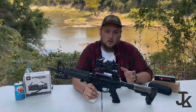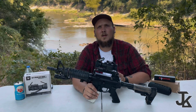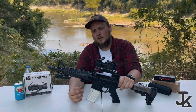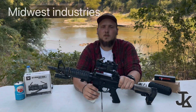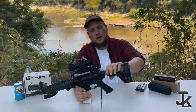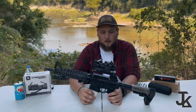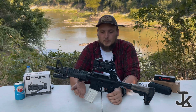Price breakdown: the Vortex optic I paid $175 for, the carry handle was $40, the upper was $250, the muzzle device was $16, the light was $150, the M-LOK rail attachment was about $40. The SB Tactical brace I paid $150 for but bought it with other stuff for my Tac-14 — you can probably pick them up for around $50. My PSA lower is $150. So you can get this whole build for about $850 roughly, which I bought before COVID so prices have probably gone up.